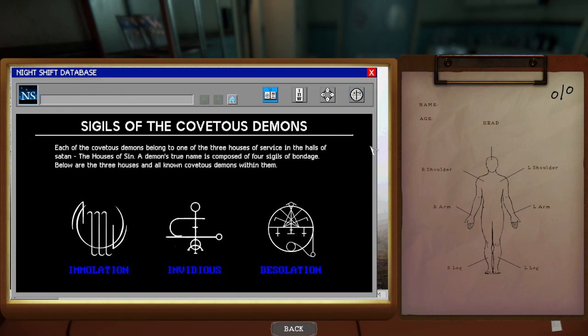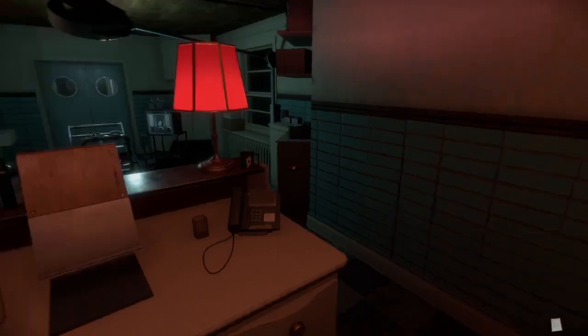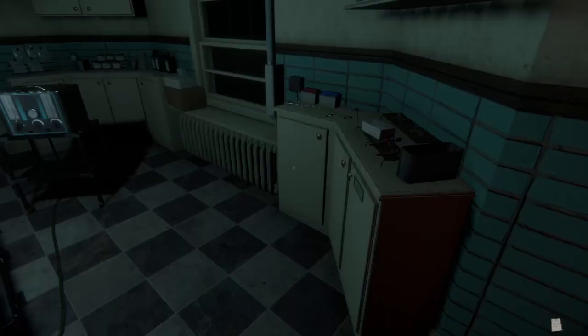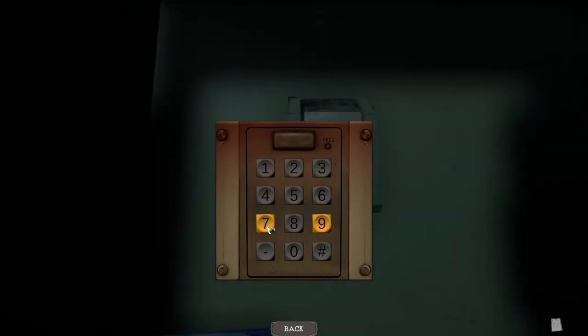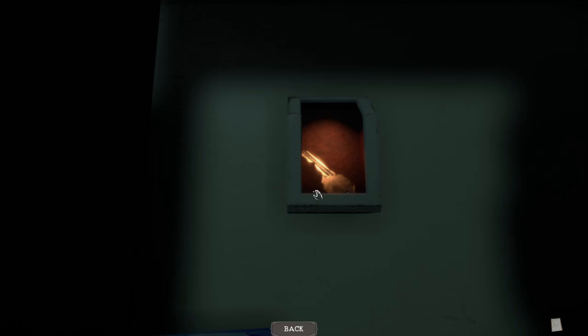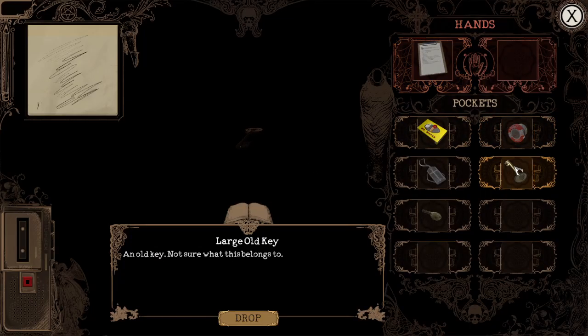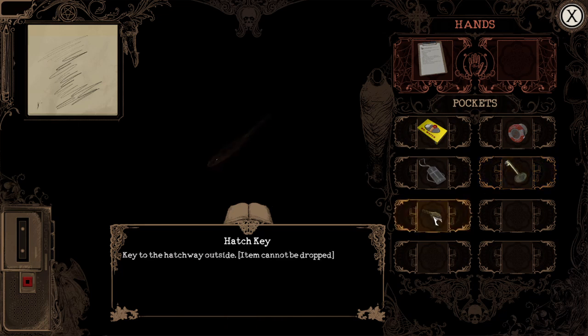So we are now going to go into the basement. Before we start doing anything, I don't think... Yeah, we're not going mad. There's an hour and a half before we need to start panicking. So this should open up and give us a key. 197044. Yes. Don't know why we need two keys, but that is that key. So we have an old key, not sure what it belongs to. Key to the hatchway outside. Item cannot be dropped apparently.